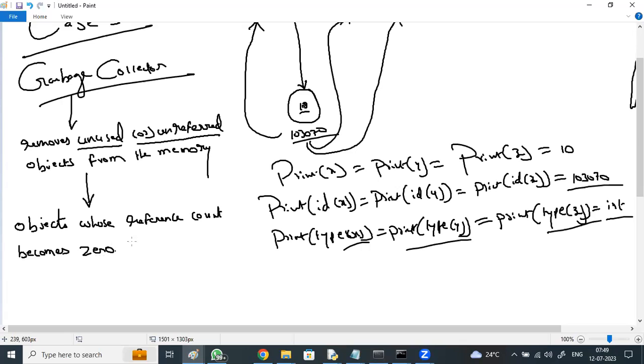We call them unused or unreferred objects.